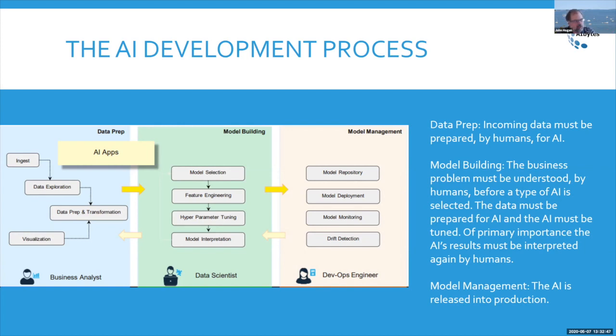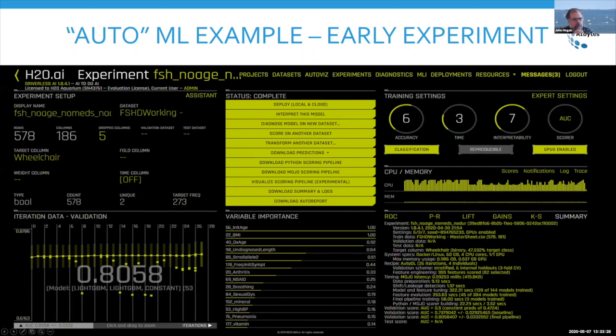Probably the hardest thing is, once we do have an answer, how do you interpret it? Let's say body mass index is an important predictor of wheelchair use. Is it because the person already had a high body mass index and therefore needs a wheelchair, or are they in a wheelchair so now they have a higher body mass index? You have to work through all of these questions. I think we will get to a model that has high accuracy prediction, and eventually could we deploy that into a clinic to give new patients an idea of the severity of their disease progression? The answer is: yeah, maybe. I think that might be a good value-add outcome.